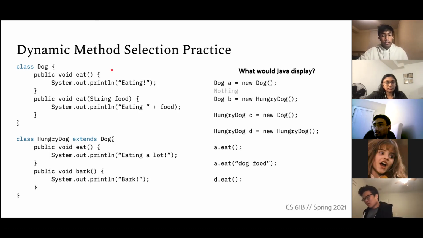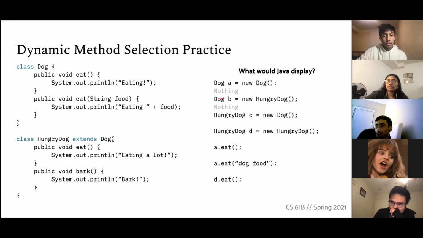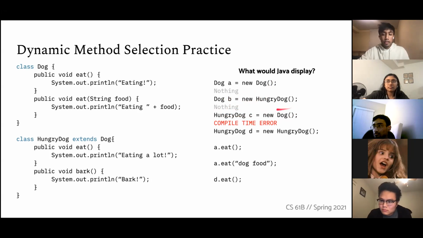Okay, so I'm gonna get started here. You knew that when we ran this line, Java won't display anything. There won't be any errors here. And same thing for this line, because we talked about this example before. But what about this next line? Yep, the compiler time error, because the static type is a child of the dynamic type, and that causes an error. What about the next line? Yeah, okay, so nothing would happen here. This is a perfectly fine line.